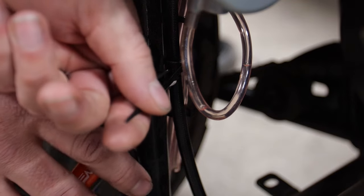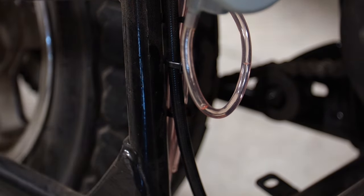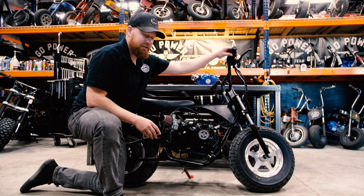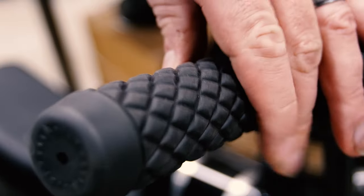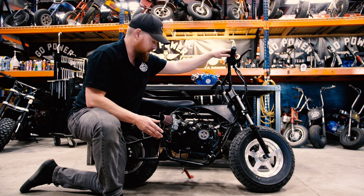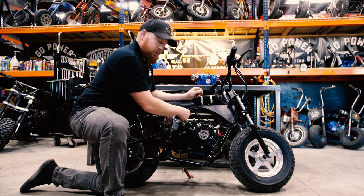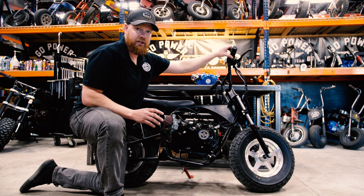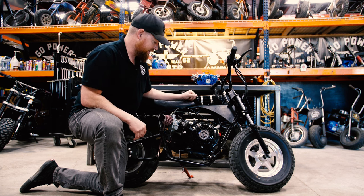Huge benefits of this carburetor. Number one thing is performance. A close follow-up in my mind, especially for mini bikes, is just the throttle feel. You can't beat how smooth this is. It's like riding a real dirt bike, a real motorcycle. Running a cable through that stock linkage, if you've ever done that, it doesn't have that snappiness that these have.